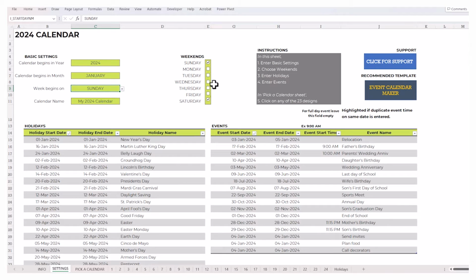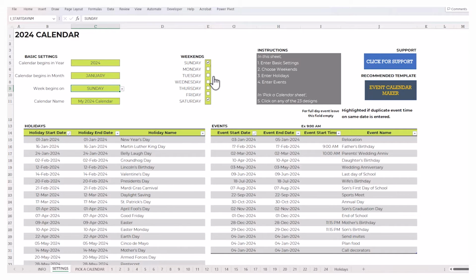You can also customize which days you want to mark as weekends on the calendars. For example, by default, I've chosen Saturday and Sunday, but if it's only Sunday, you can choose that. If Monday is a weekend, according to your organization or country of location, you are welcome to customize it accordingly. Now that's pretty much it. Those are the basic settings.